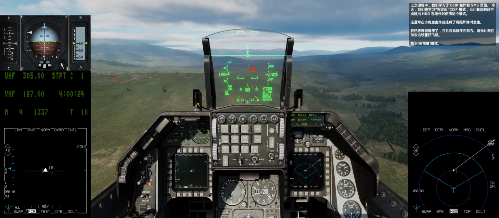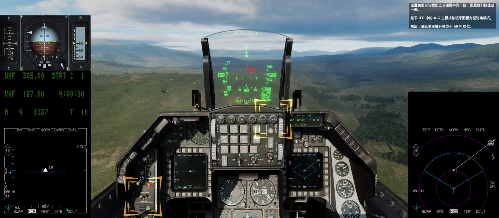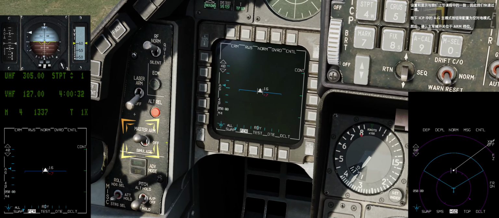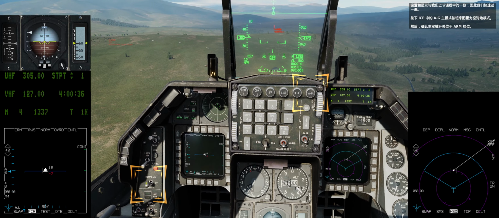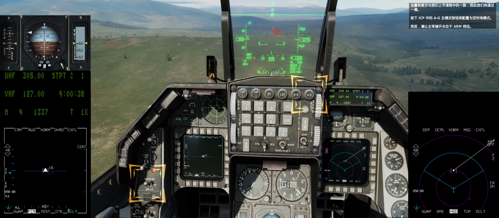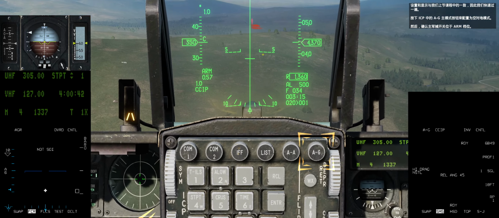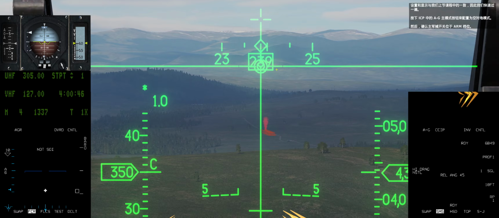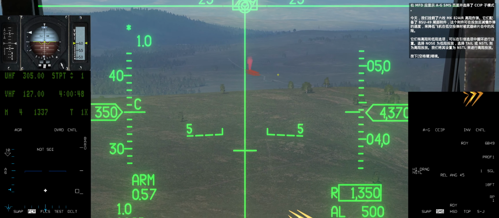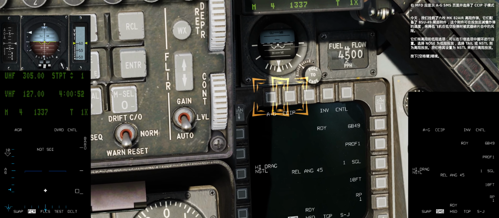First though, let's set the aircraft up for the attack. Press spacebar to continue. The setup and displays are identical to those we saw in the CCIP lesson, so we'll run through this quickly. Press the air-to-ground master mode button on the ICP to configure for air-to-ground attack, then verify the master arm switch is in the arm position. You should have the air-to-ground SMS page displayed on the right MFD with CCIP submode selected.